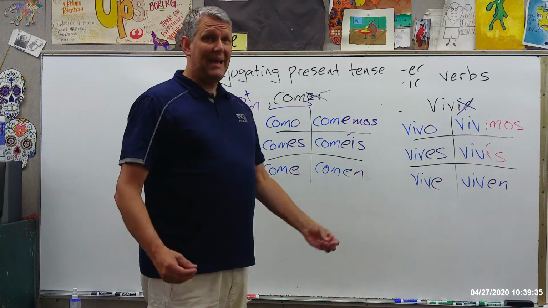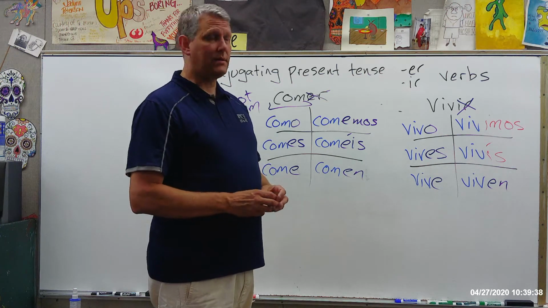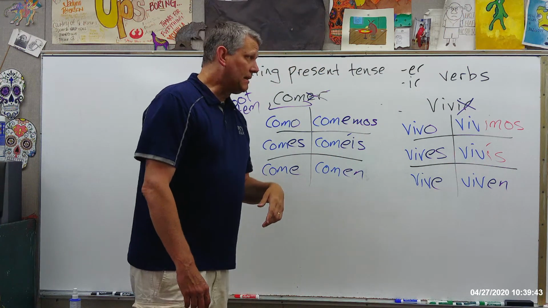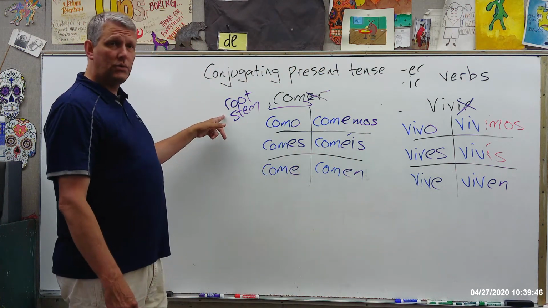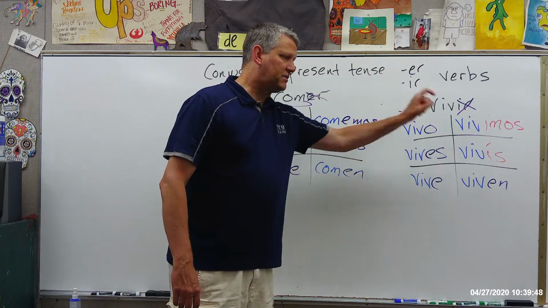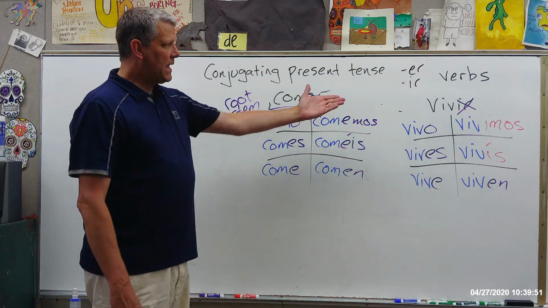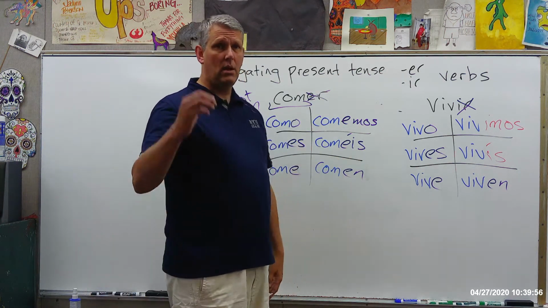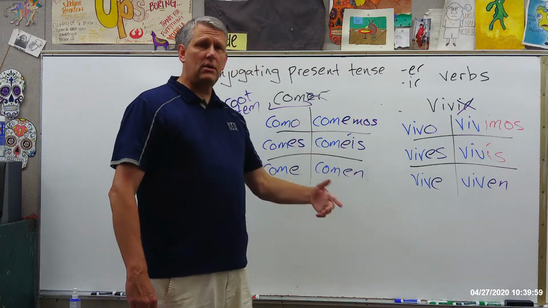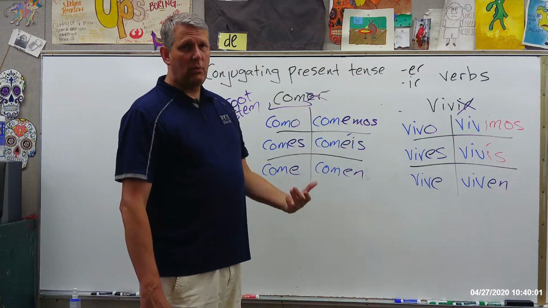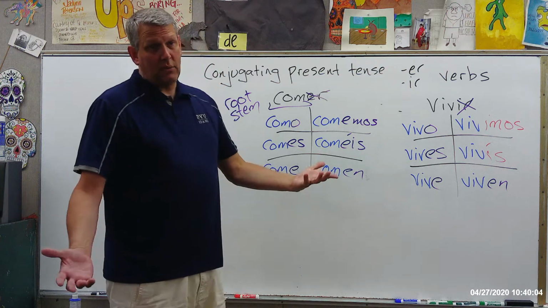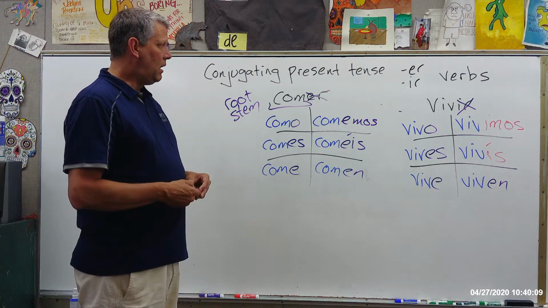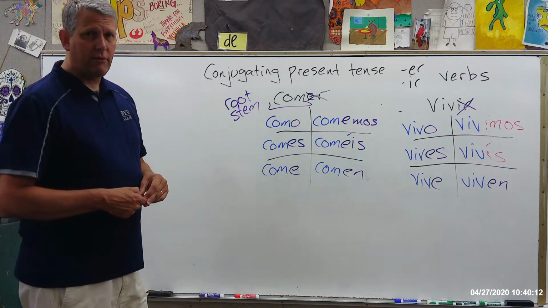So if you take a verb like escribir, meaning to write, okay? We put escribir at the top. We drop the IR. We'd be left with escrib. That's our root or stem. We write it on all of the branches of our happy little verb tree right there, okay? And then we add the appropriate ending. Escribo would be I write. Escribes would be you write. Escribe would be he or she writes. Escribimos, we write, escribís, vosotros, ye write, and escriben would be they write. And basically that's the idea of conjugating ER and IR verbs in the present tense.